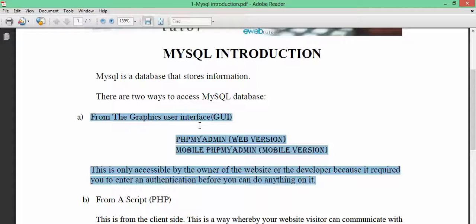Your site visitor, your site user, does not have access to your database in this way, using this graphical user interface, because it needs a username and password to be able to access the page. So that's why we say that it's only the web administrator or the owner of the site that has access to use this method to access your database.